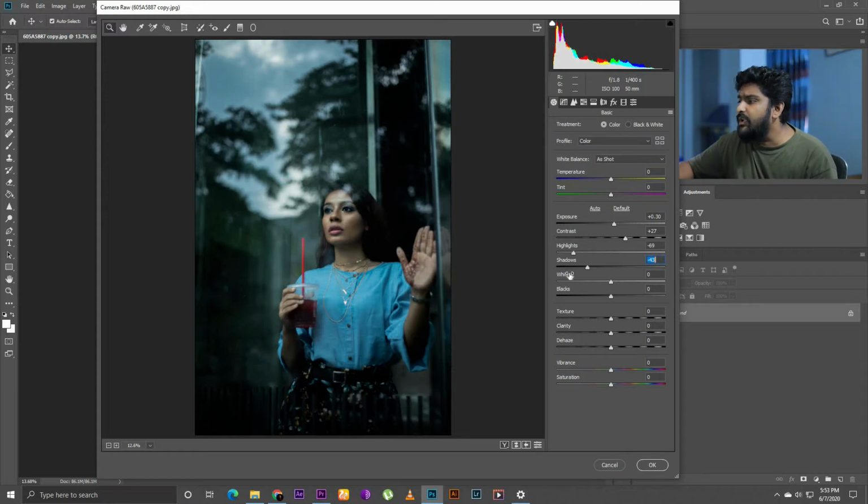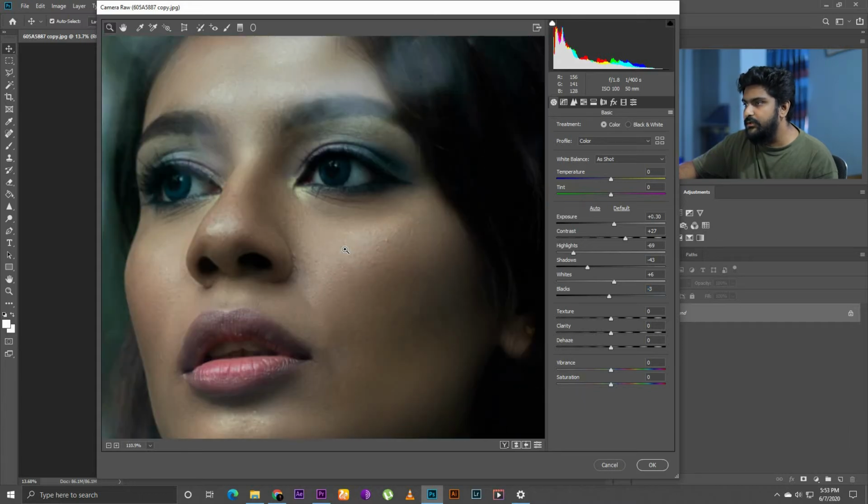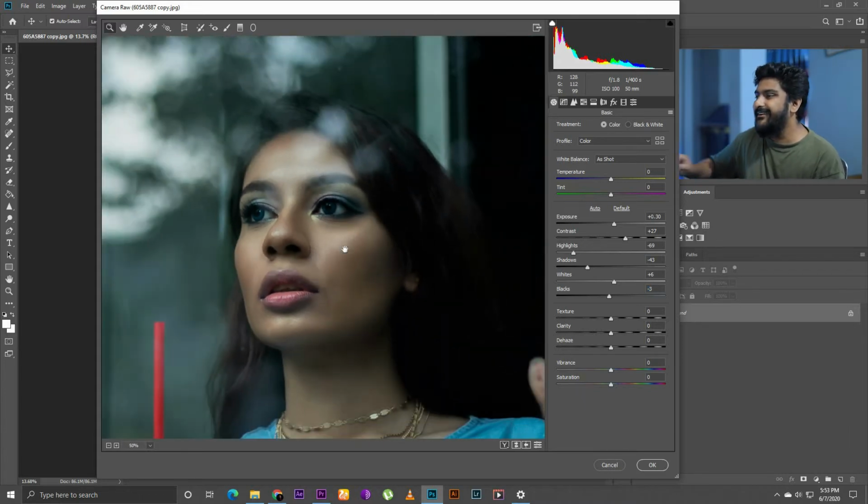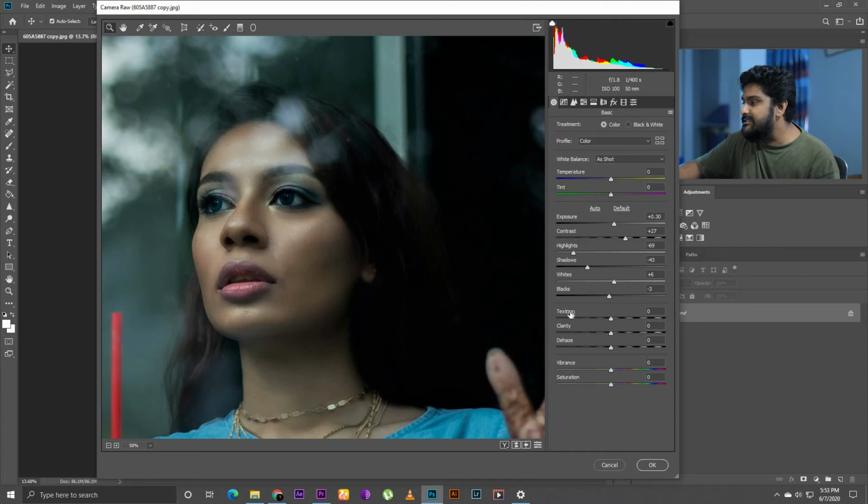Now we're going to increase our white a little bit. Well, what texture does is, let me zoom it up here a little bit. Too much, I'm sorry. Okay, so what texture does is, let me see, if I increase it, you can see the photo is getting more detailed. But the problem ta hocche seta holo texture ami joto baracchi, you can see the photo is getting too noise on her face, here and there, it's everywhere. So we're going to decrease it a little bit, as much as we want. It completely depends on what our photo demands on that. Okay, so I guess 5 is fine on that. Okay, well, now we have done on the texture stuff.